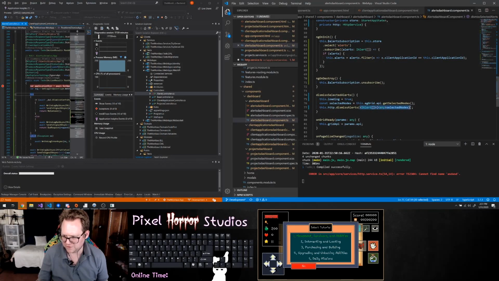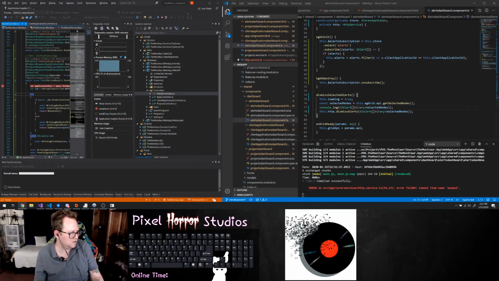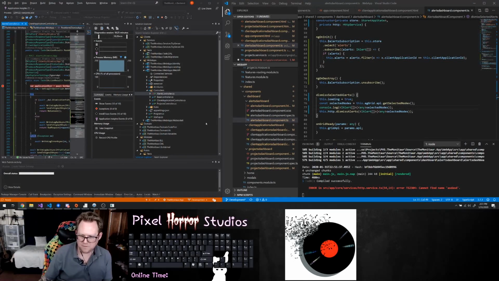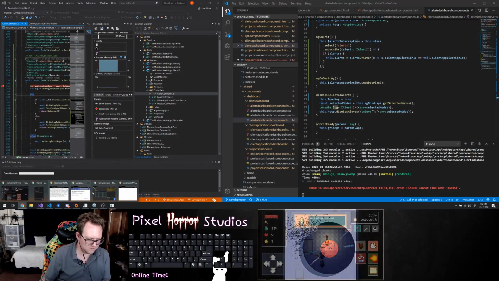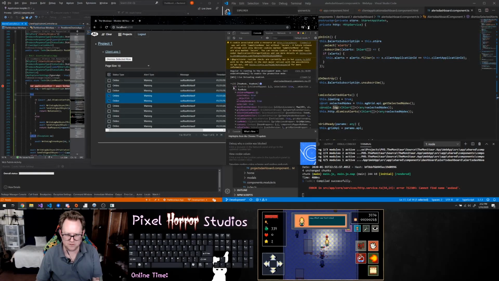So let me go ahead and try doing a console.log of this. Okay, and so when this loads again, it did this as 2 row nodes.